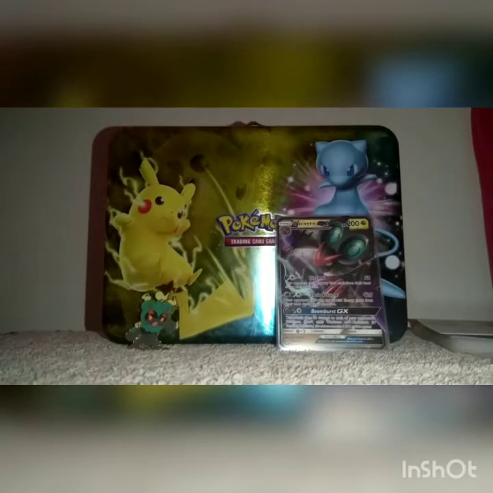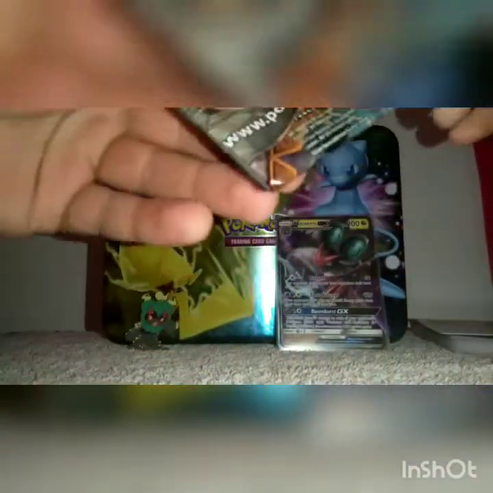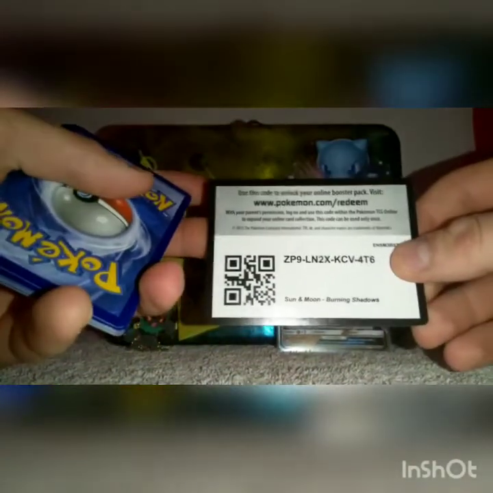So that's 3 down, 2 packs to go. Here we go. Come on. Charmander. Is that a sign? Is it a sign that at the end of this pack there is going to be a Charizard? I doubt it. But we live in hope. Code card. 1, 2, 3, 4.